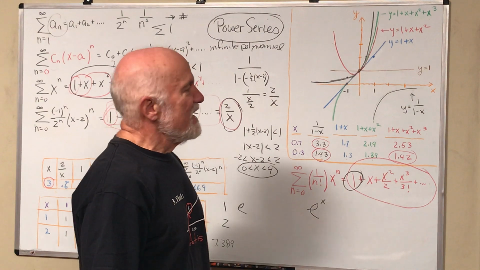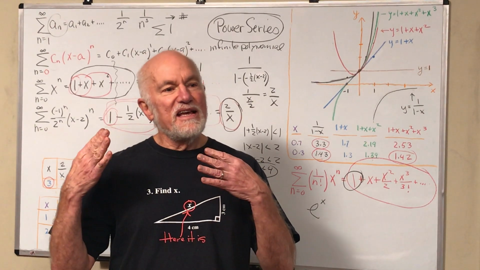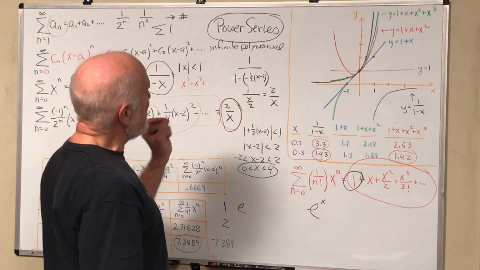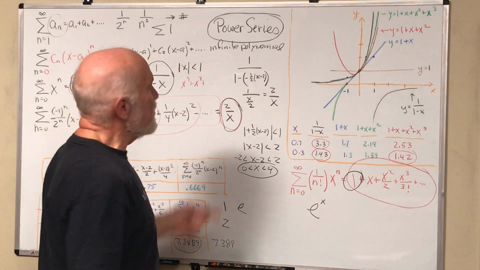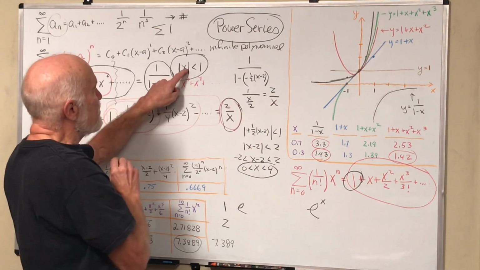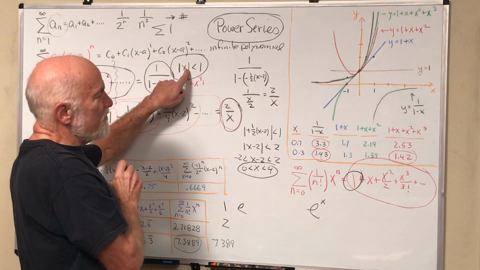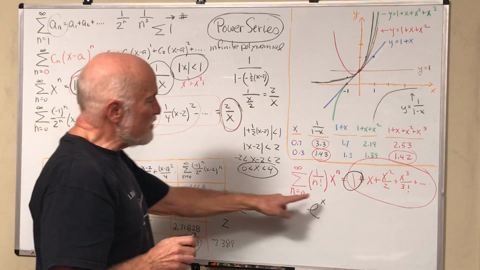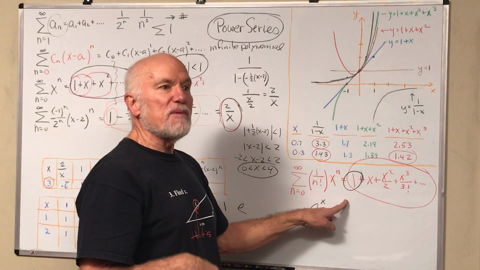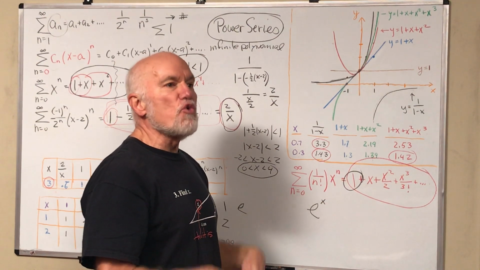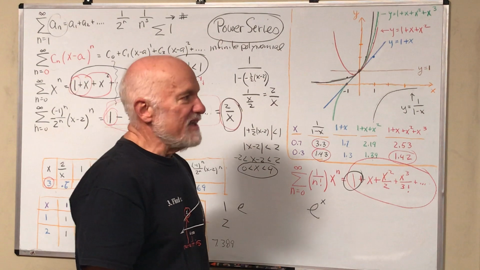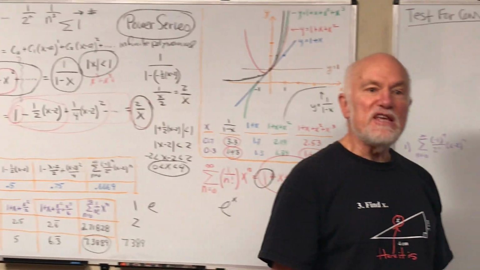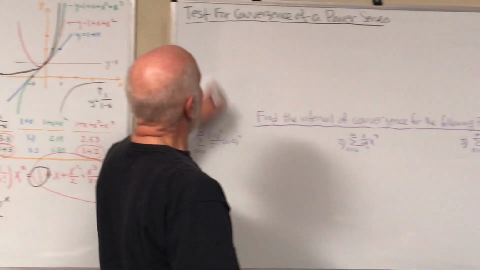So anyway, these power series are really important, but the importance is only good where they converge. This one was really neat, but it only worked for -1 to 1. The second one did better. This one we don't even really know because it's not a geometric series, and we do really want to know. So anyway, there is a way of finding out where they converge when they just don't happen to be geometric series. So there's a test.